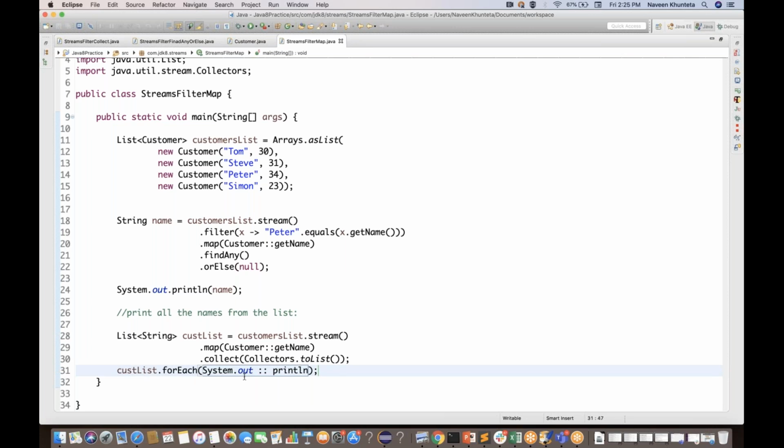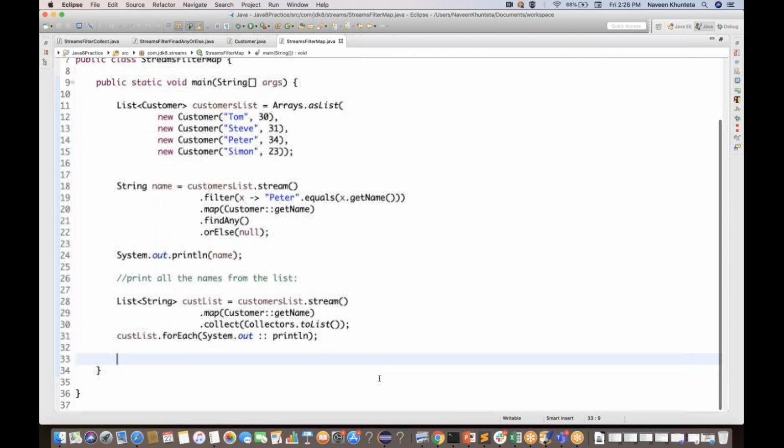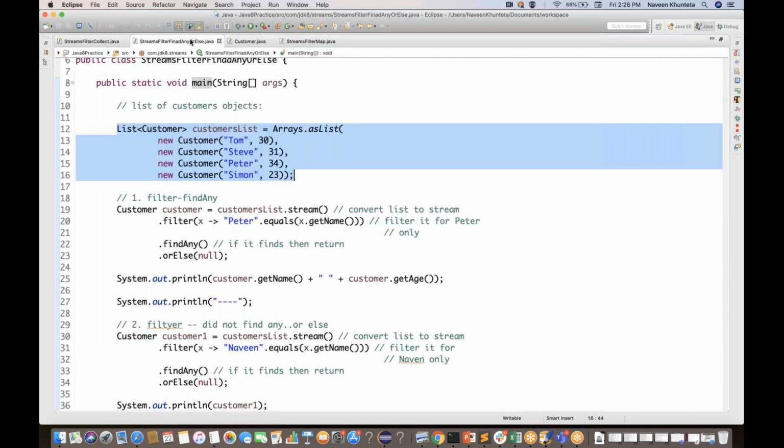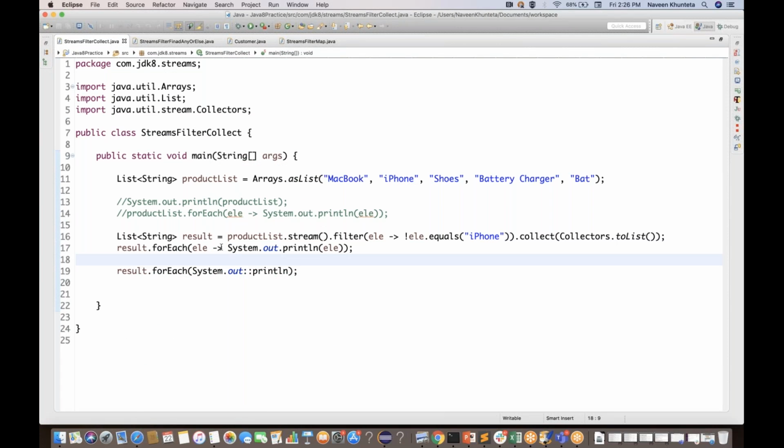So make it habitual, guys, with method references and everything. The more and more you practice, the more comfortable you will be with the streaming APIs and method references and lambda, mapping and all those things. So always remember, whenever you are getting a list, try to print it with method reference, or as I told you, you can print it with the help of some other filtering options also, like this, with lambda also you can do that.